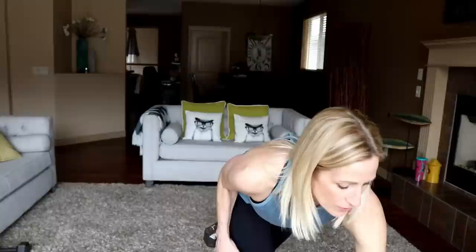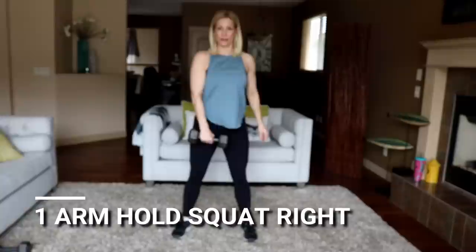All right, nice low squat. Now, the weight in one hand kind of throws you off balance a little bit. So what I want you to do is really focus on being as even and balanced as you can. Okay, I had a client do this yesterday. I was watching her form the whole time to see if she wasn't pushing a hip up to the side. So if you can do this in front of a mirror, the better. Ready, and here we go.